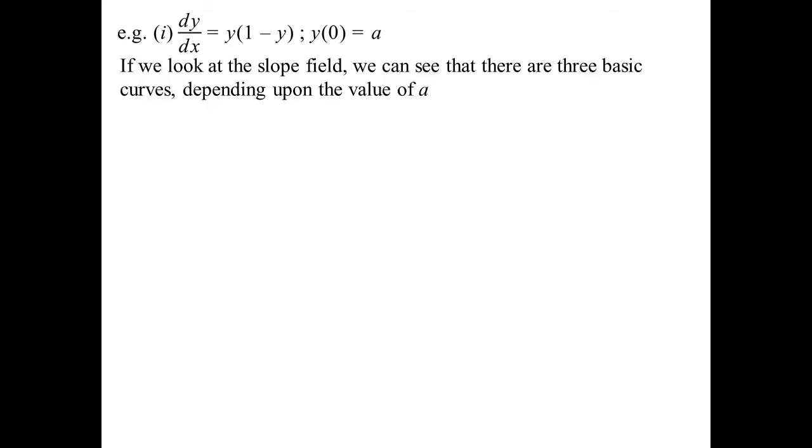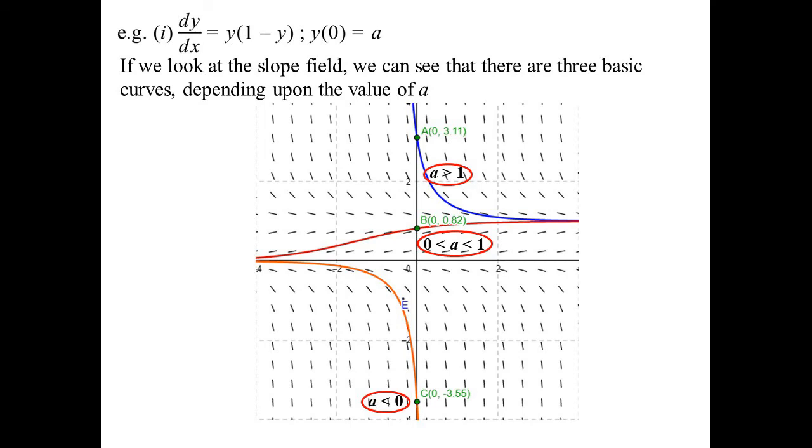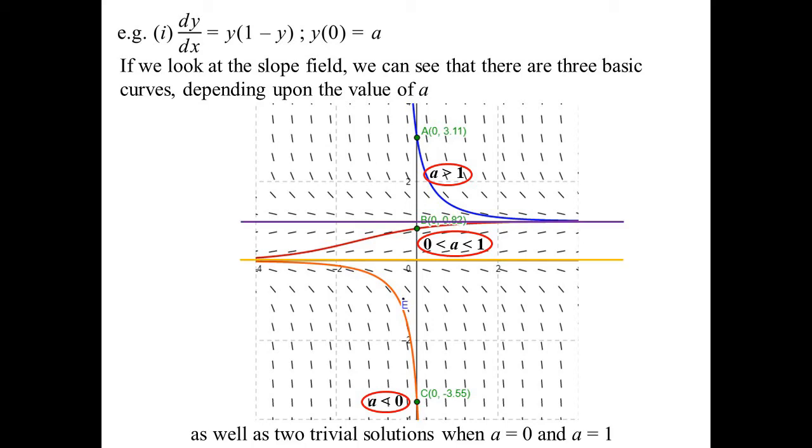The slope field for that, there it is. Now, there's 3 different curves you could have. 3 different curves, because there ends up being horizontal lines. Now, the x-axis is one of them. Whilst it's not actually drawn in there, but I hope you can appreciate, look, down here it's going down, here it's going up, so somewhere in between it must have gone horizontal. So depending on the values of a, which one of those 3 we could get, but also we could end up with the 2 trivial solutions as well, where the actual, what we're looking at as asymptotes, is a solution in itself.